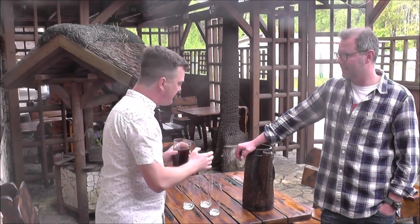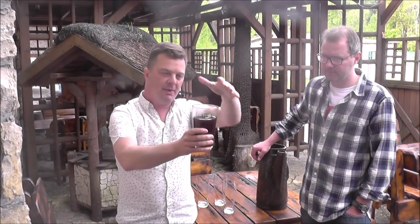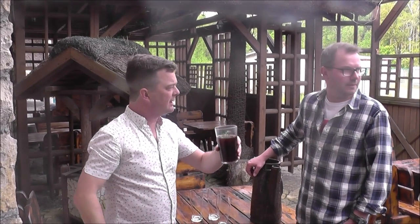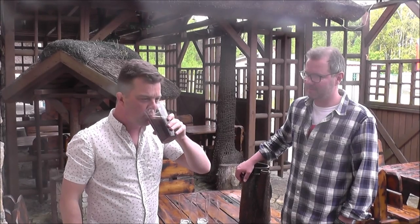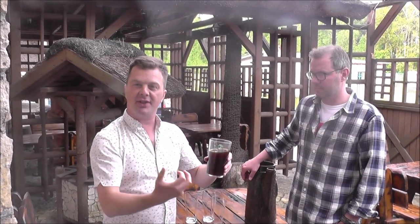Okay Zemek, it's time to taste the all important wort. This is the first stage, the first look at the beer. Nice and warm, nice and hot. Very sweet, because it's unhopped now — currently unhopped. Let's give it a taste. Really nice and sweet. Loads of sugars in here. Of course those sugars are going to be turned into alcohol later on. But on a cold winter's day, it's great to have a nice glass of wort.